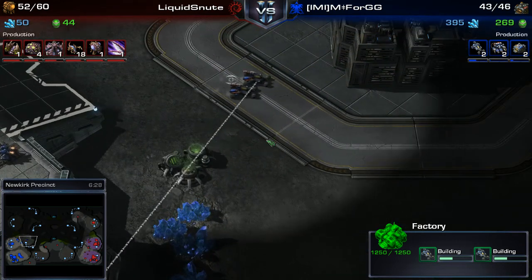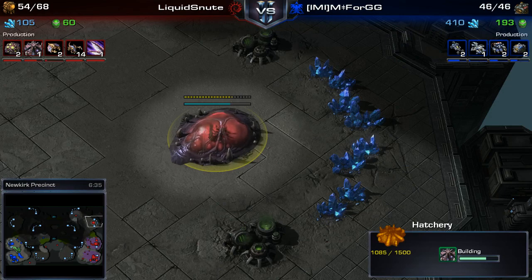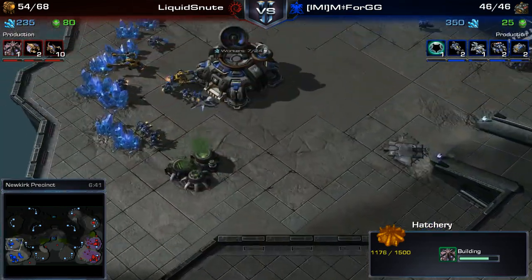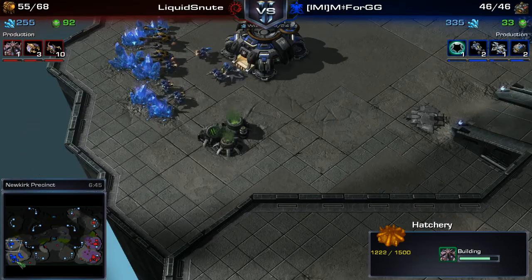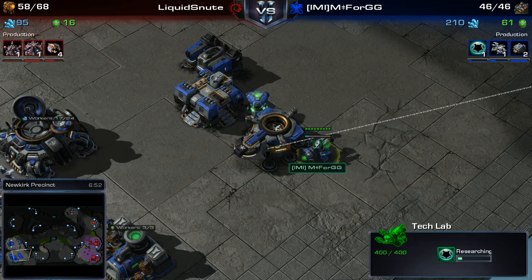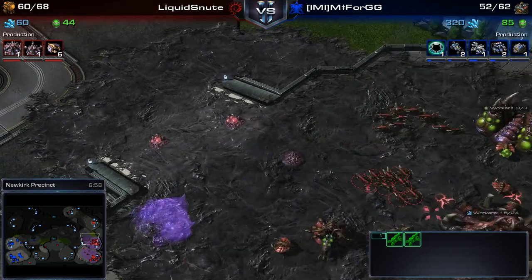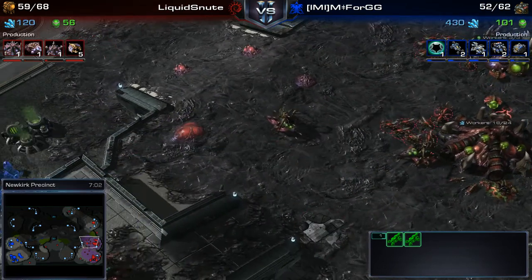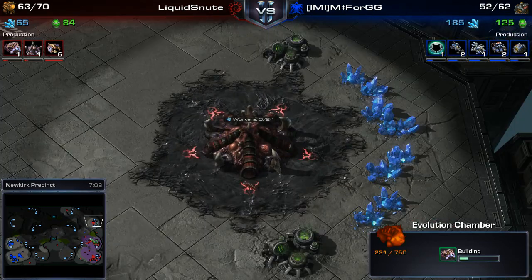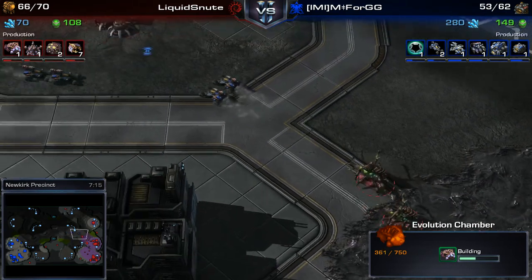Gonna be good. Those Hellions going out, gonna be putting on some pressure. Third base is almost up for Snute, while ForGG gets his natural saturated. And yes, Cloak is coming up, so it will be that Cloak Banshee. And I know I said I watched it, so it looks like I'm gonna be awesome and call all the shots here. That's one thing I don't like about watching replays and then rewatching them to cast them. I already know what's going to happen. But still a good game either way.